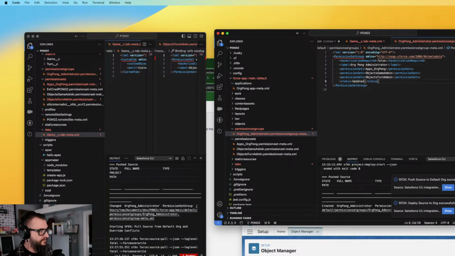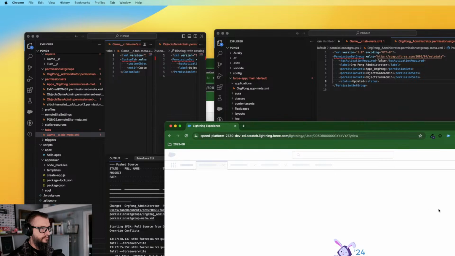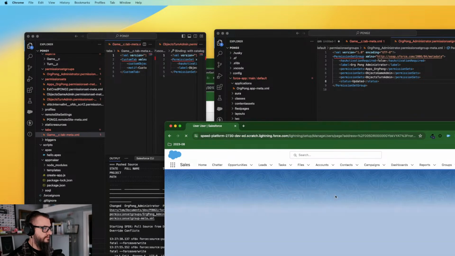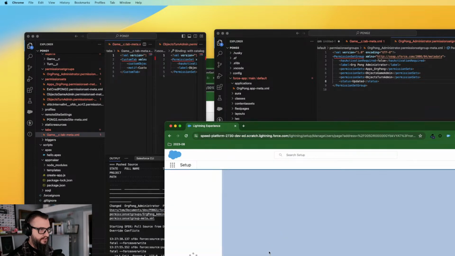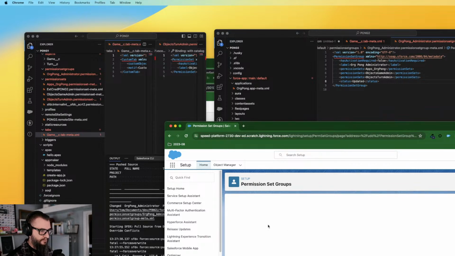Yay. Okay. So everything that was in our source org is now in our destination org. Pong 2. So we should be able to... Let's make sure we set the permission set group.